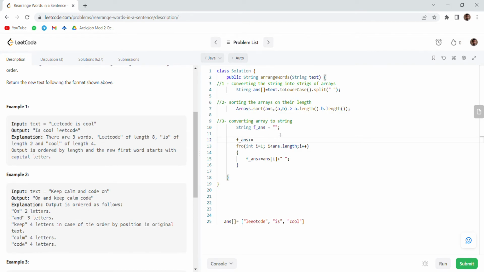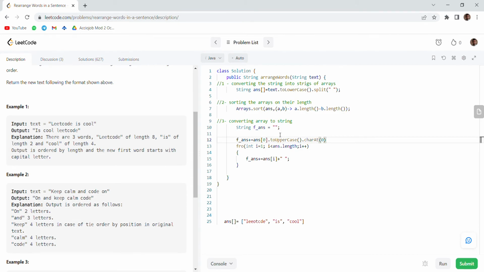So how this is done is: answer[0].toUpperCase().charAt(0).